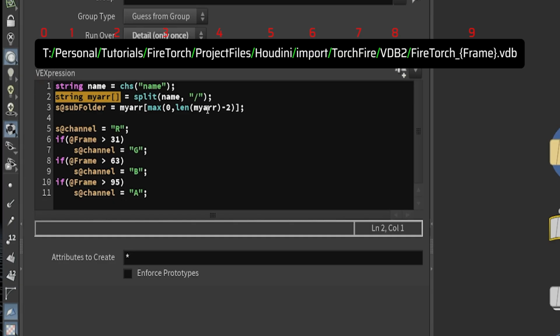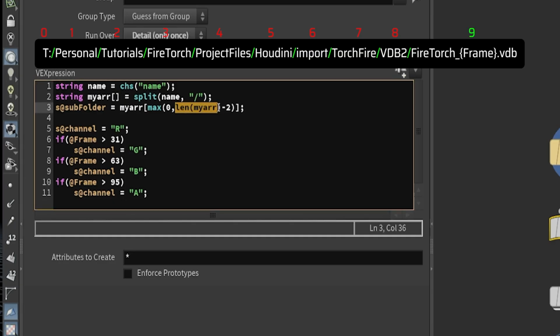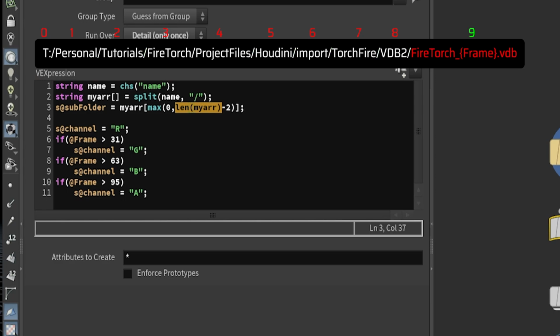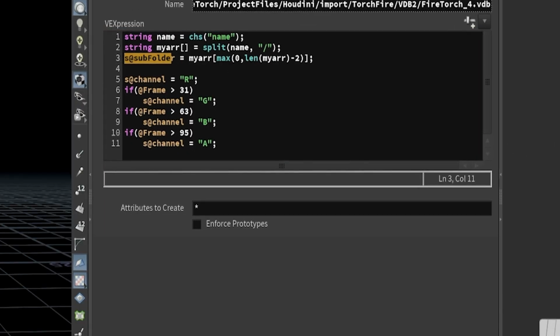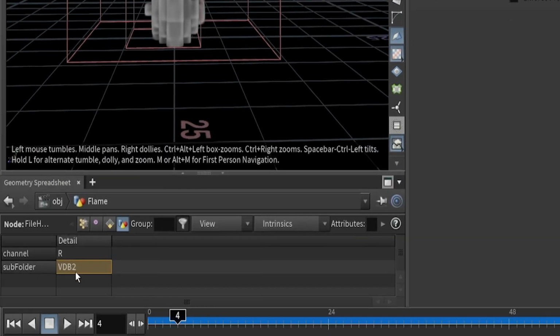Then I grab the total length of my array and subtract 2, so we start from the end of our array. We take the second one, and that's how I store the subfolder into an attribute. That's what you're seeing here on the geometry spreadsheet.